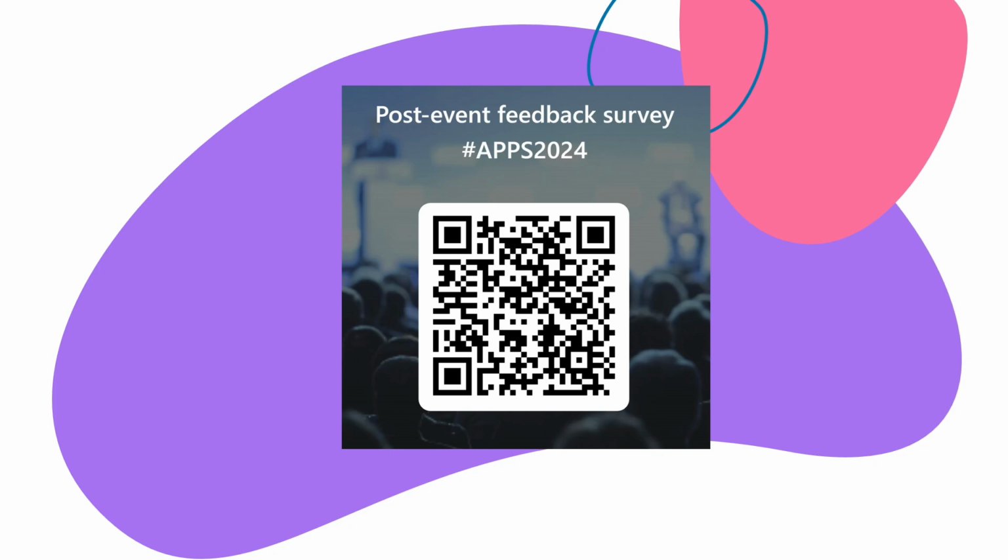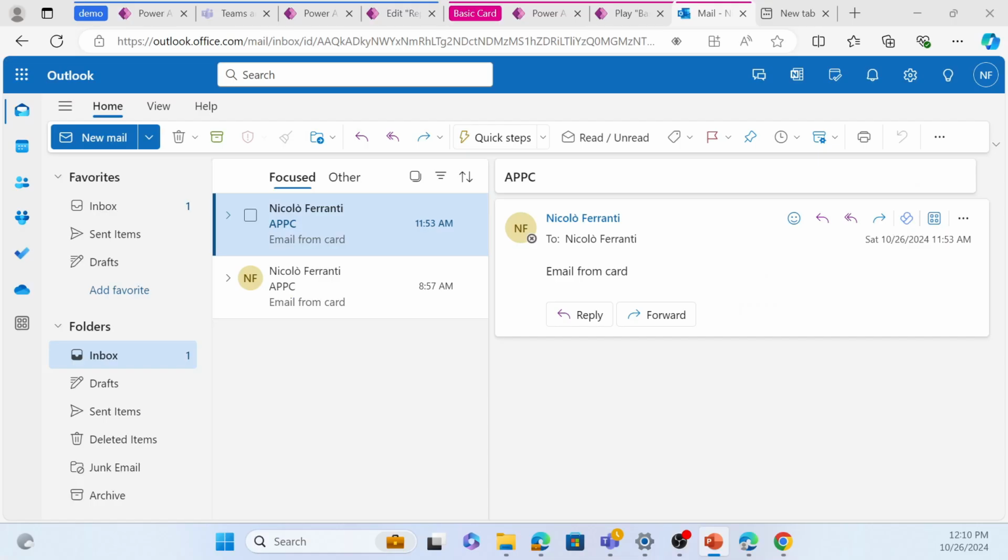The last one. I saw you adding the Dataverse tables and you were patching records. What connection is behind the scenes, like a connection reference?